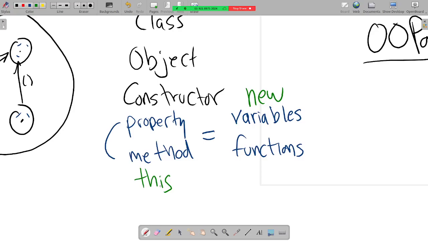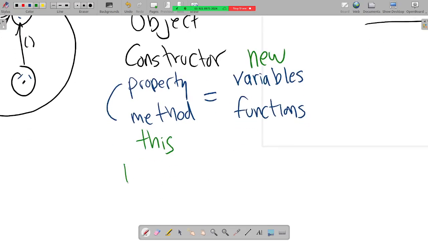And then last one. What's an interface? An interface is like a template for classes.